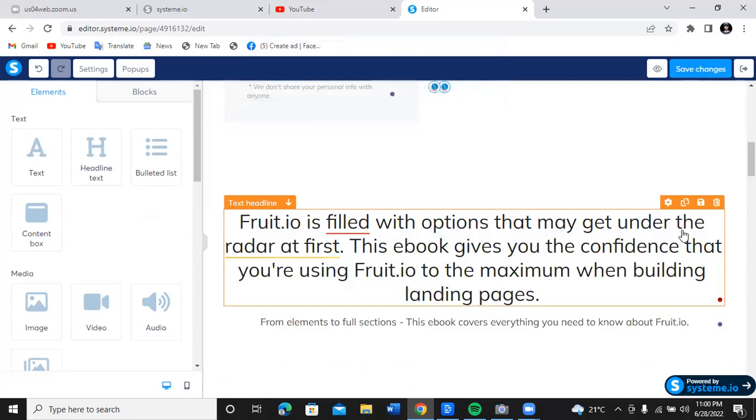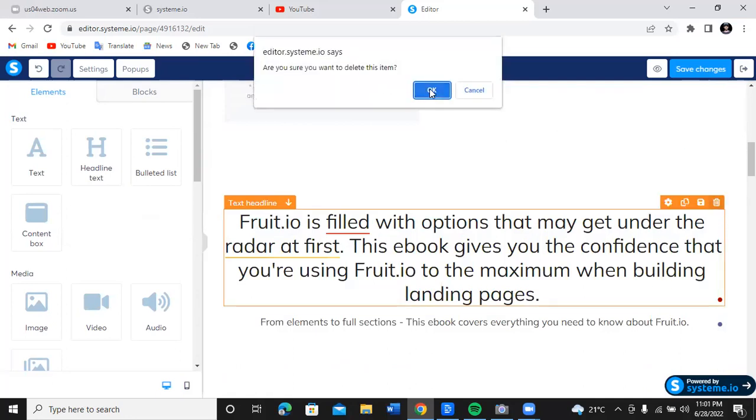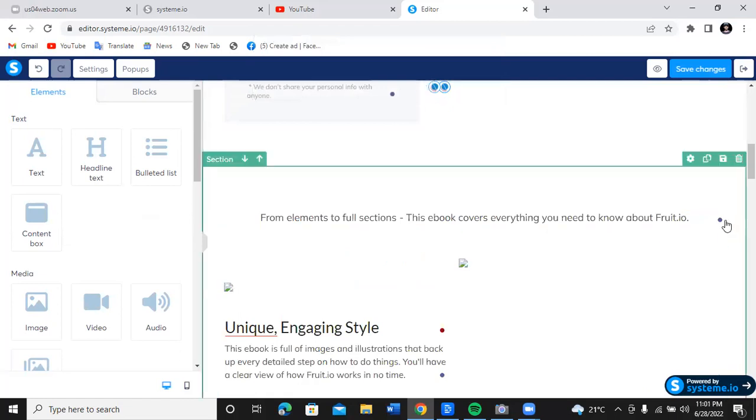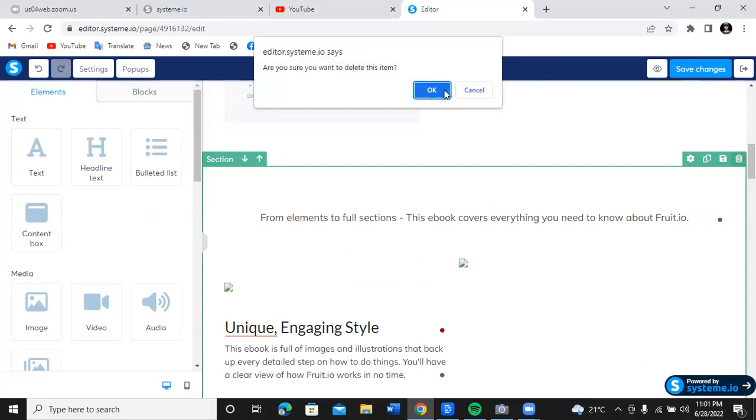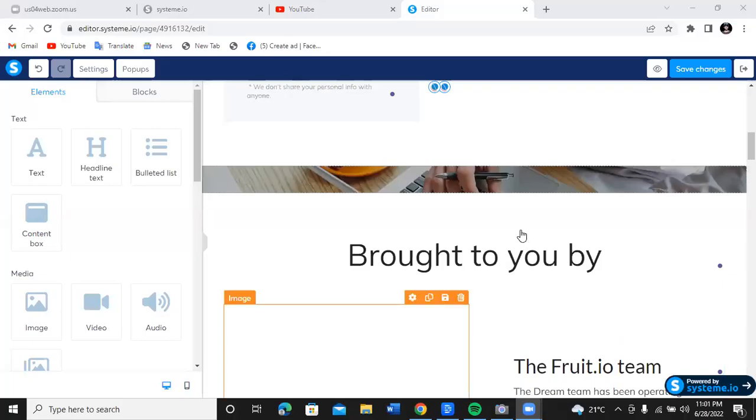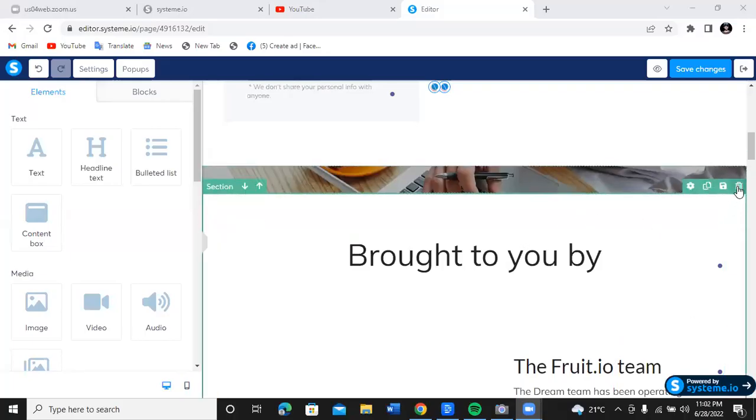I delete all of them to make sure that the only thing they are going to see is my product. So I remove this.